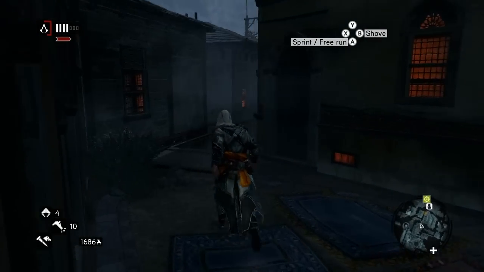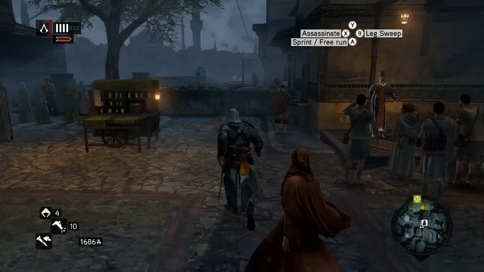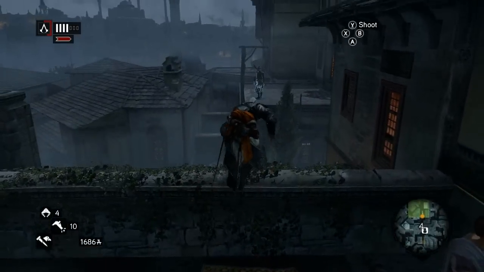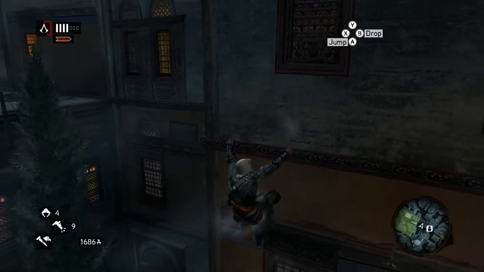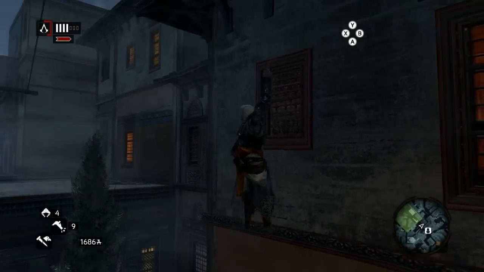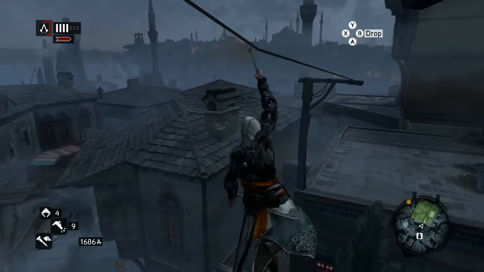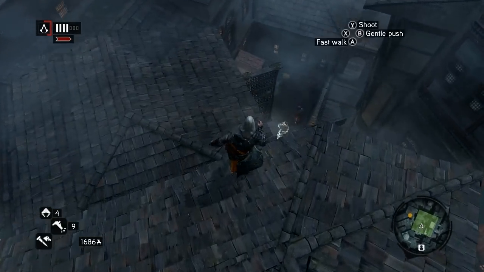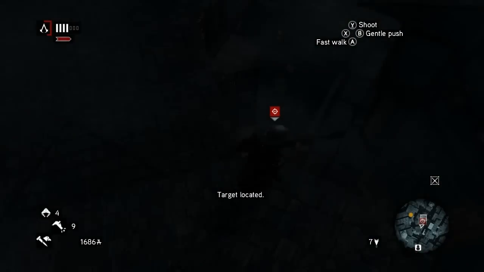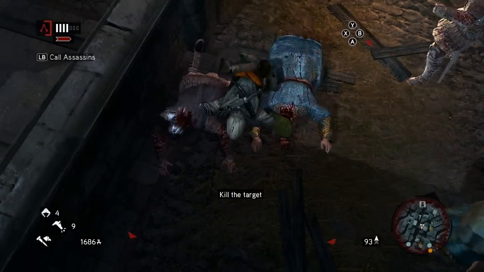Alright, and then after we kill him, I suppose he won't die. Let me climb up this building and jump on the zip line. Actually, I don't need to. If I had noticed the zip line, I totally would have done an assassination, though. Target located. Yeah!